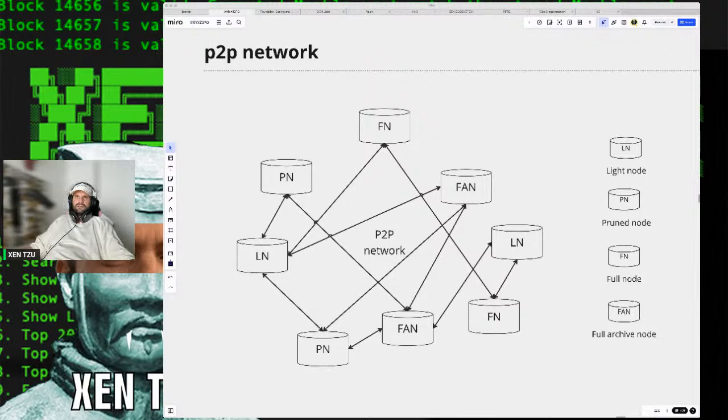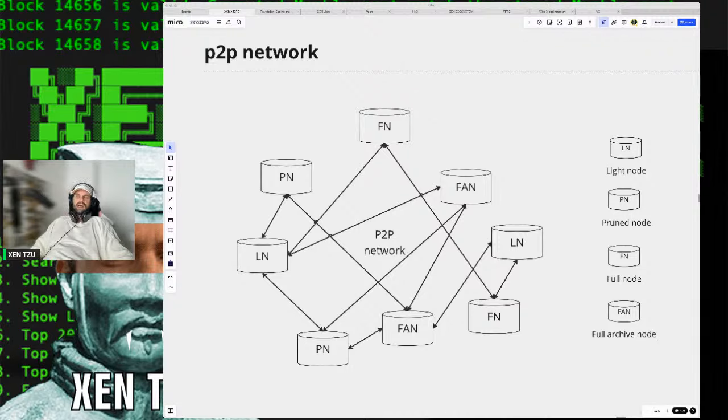You can have light nodes who sync the chain but don't have a full copy. You have full nodes who can extract the data if they want, but they have the Merkle accessible, for example. Or you have full archive nodes that have everything unpacked and can reach everything immediately. So different nodes for different purposes.